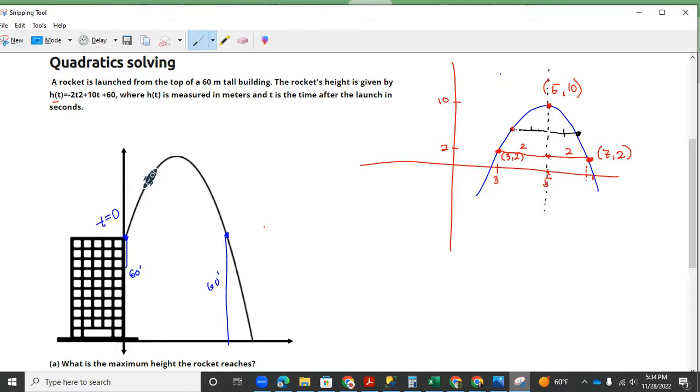Now let's say this one right here is 4 comma 8. I'm just making up these points, so they may not be right. That's 4 comma 8. If this is 4 on x and that's 5, that's 1 unit. So from here to here must also be 1 unit. Therefore, this is 6 comma 8. They have the same y, and their x's are equidistant from your axis of symmetry.